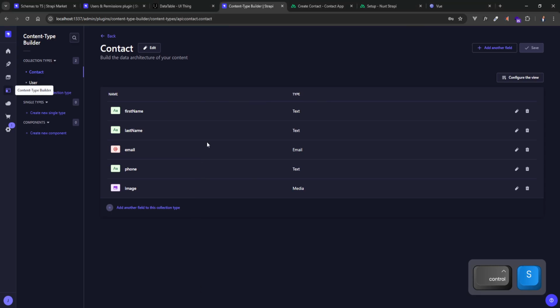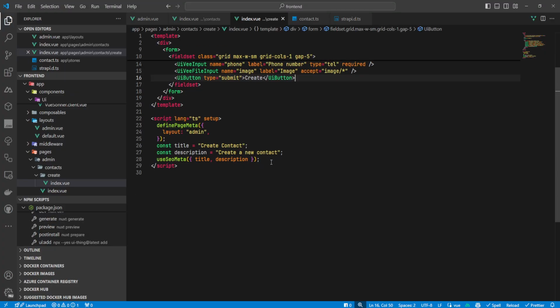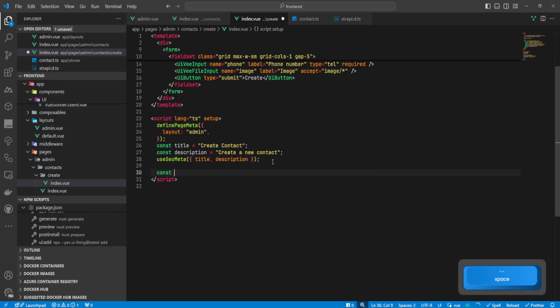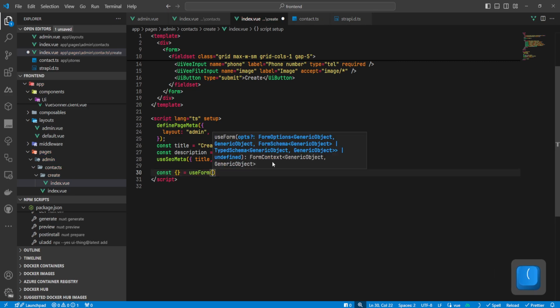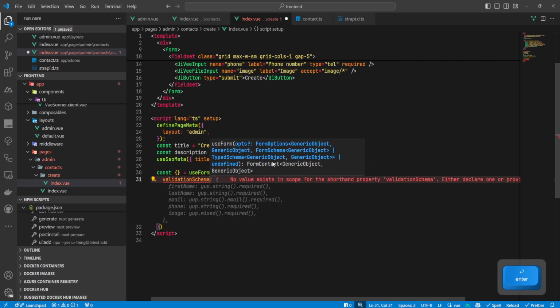Type submit, create. Let's see. There we go. Let's see if we should wire this up. We're going to say const, use form. Of course, we need a validation schema for our contact.